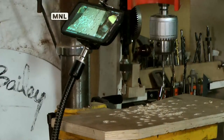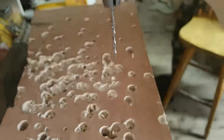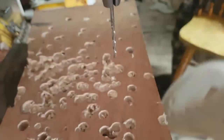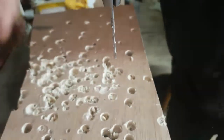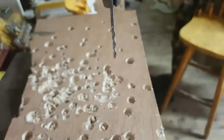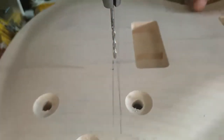Thanks, Carol. So I'm just going to drill a pilot hole first. Oh, and look, I'm sorry, I'm rubbish today. Cheesewhisk said he means the saddle behind the bridge. The saddle behind the bridge. Right, you mean a stop tail piece? Ah, right, you're talking about, yes, like a Les Paul kind of thing. Right. Yeah, again, they're just drilled straight as well. There's no difference.